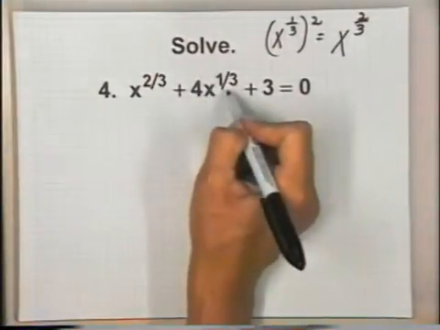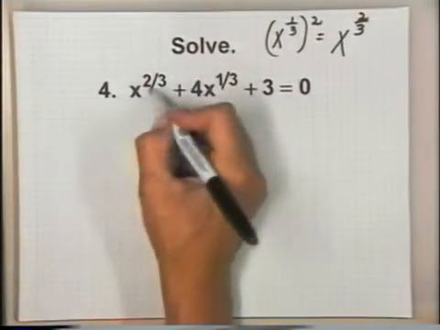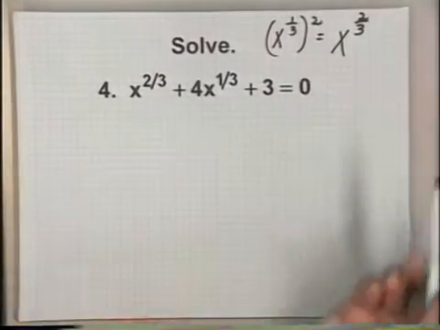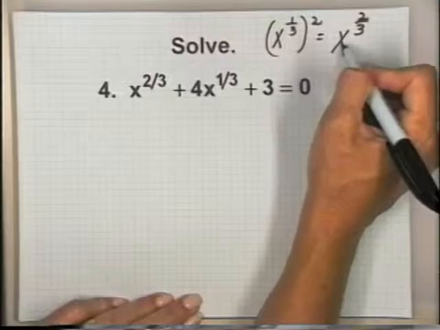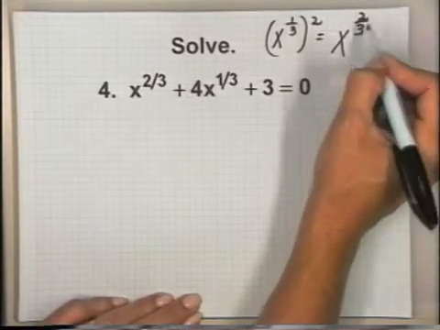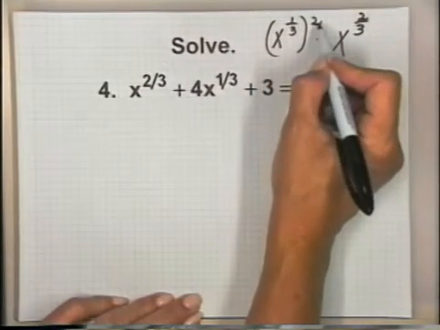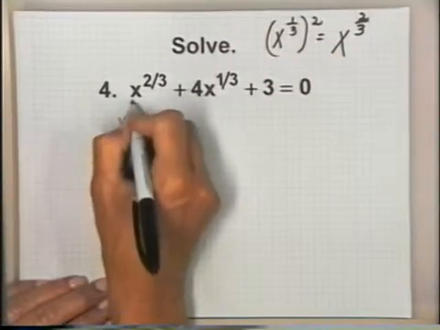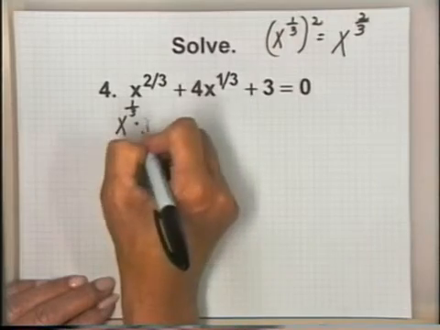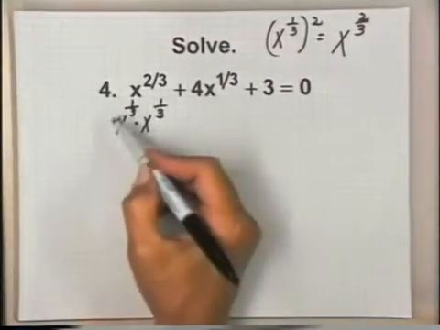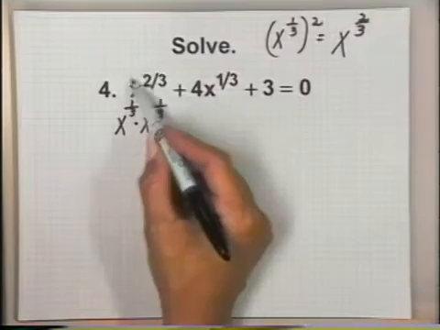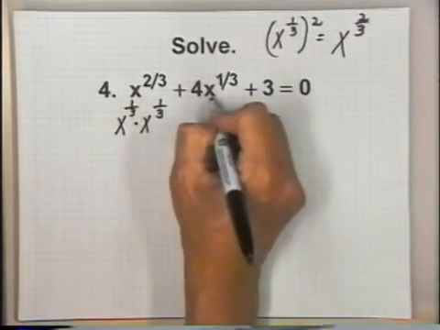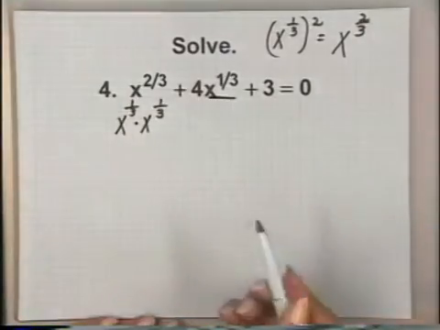So when we square this x to the 1/3, we get the variable expression in the first term, x to the 2/3. What is important about that for us to understand is that this x to the 2/3 means x to the 1/3 squared, and x to the 1/3 squared could be written as x to the 1/3 times x to the 1/3, which represents a factorization for this first term, but also that one of these factors represents the variable expression of that middle term.